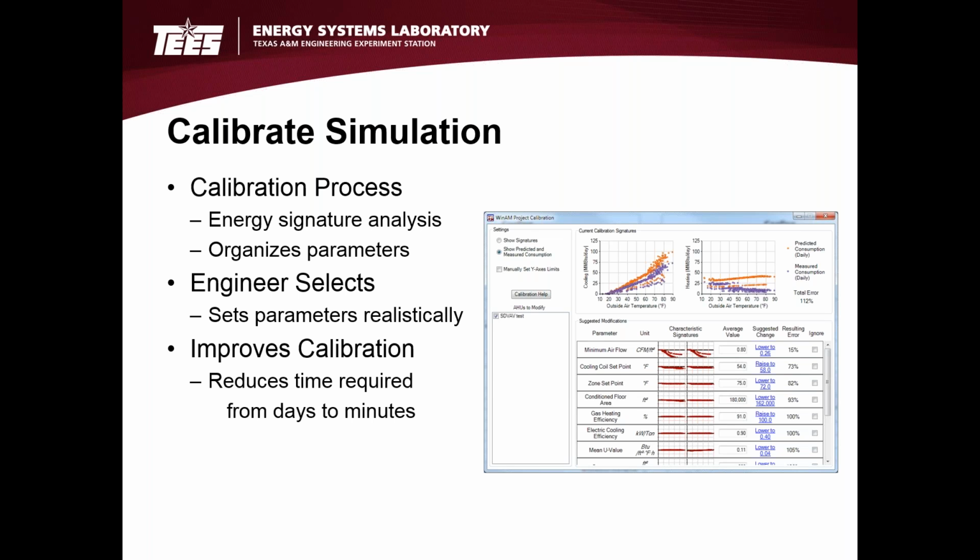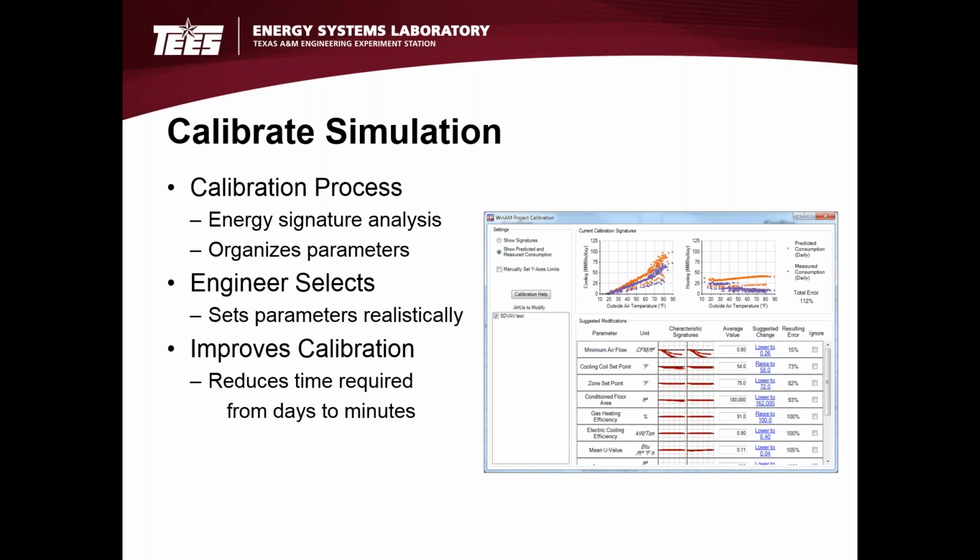And so the process that we've set up within our internal implementation is one where the engineer puts in a number of inputs. The program then goes through and evaluates how much the particular error metrics that are used to evaluate the goodness of calibration will be improved by making a variety of changes in the inputs, and then it takes those changes and rank orders them in the table at the bottom of this slide.